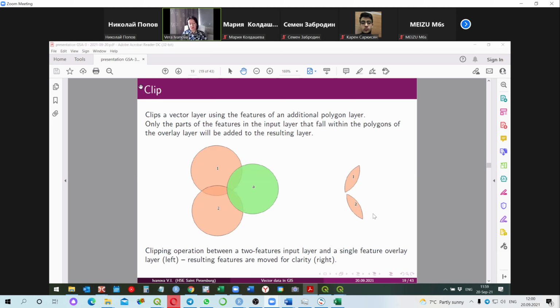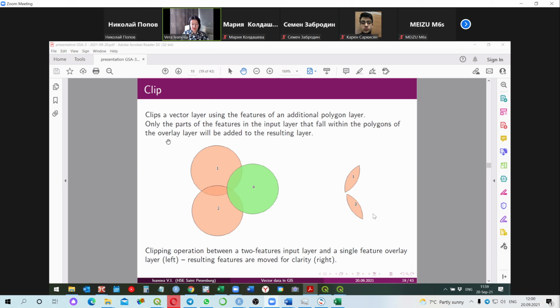Clip, the first tool to learn, is usually used for polygons. We have two polygons, this one, the orange one, and the green one.